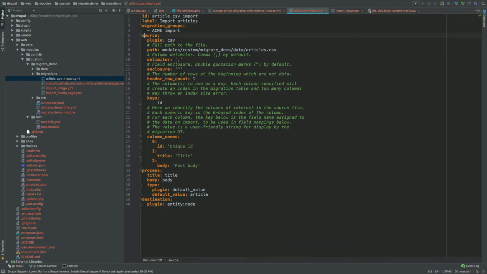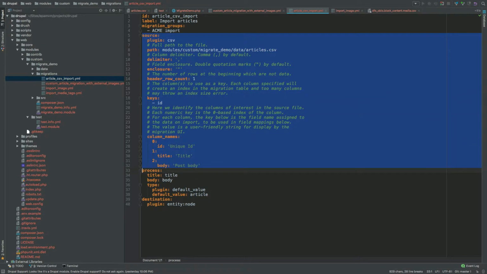I want to go through this here. This first block says source, plugin, path, delimiter. This defines your source plugin. So this is the definition I'm going to use for my source plugin. If you're going to use something else, it doesn't have to be a CSV.